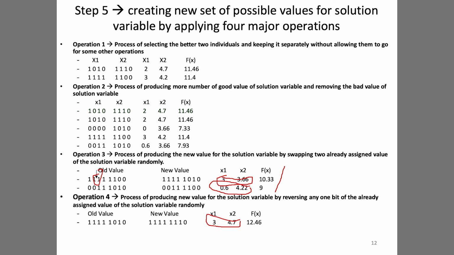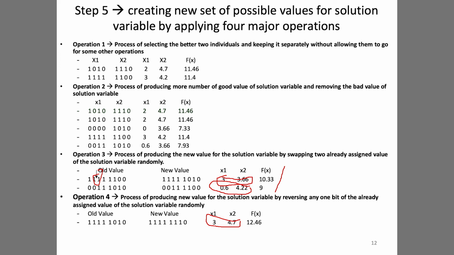Where is that point chosen? If you look at the slide, the point is chosen here, after the third position, first position, second position. Accordingly the values are moved. When you move this value, you get a new combination. See, 3, 3.6, you got a new combination. Here also 0.6, 4.2, you got a new combination. So accordingly you got the f of x value.